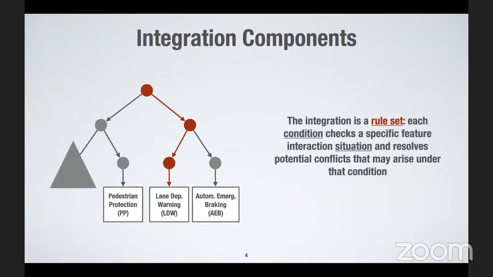The role here is to write an integration component, which is a set of rules, mostly written by domain experts together with the legal department and the ethical department, that set up all the conditions and specify exactly which of the different features takes the lead depending on a certain situation. Usually you can see the rule set as a kind of decision tree. Every node is a specific check being applied. The path from the root to the leaf is the set of rules to check. And at the end, the leaf is the corresponding feature that takes the lead in the car. So this is how the conflict between different features is assessed.